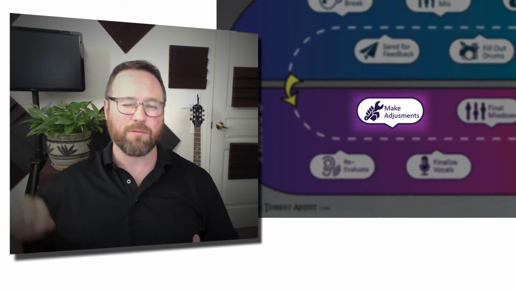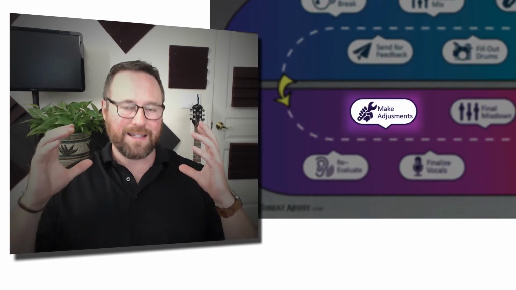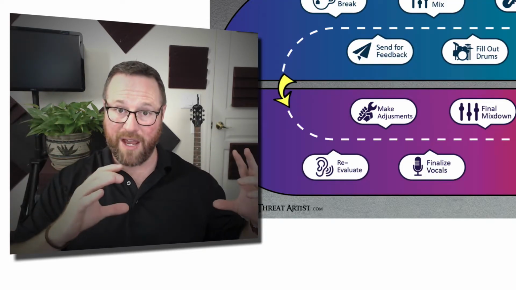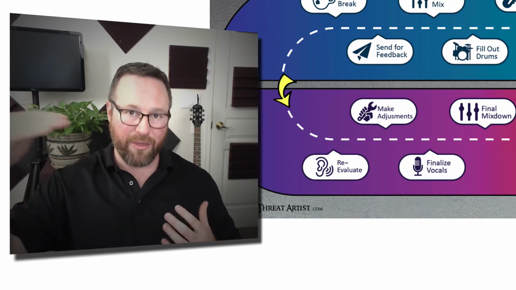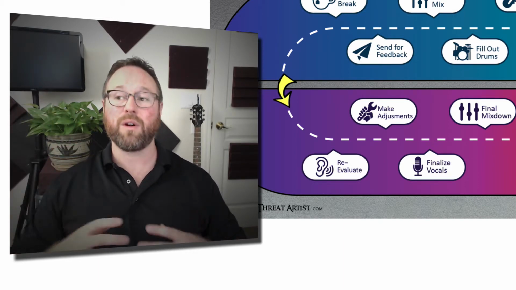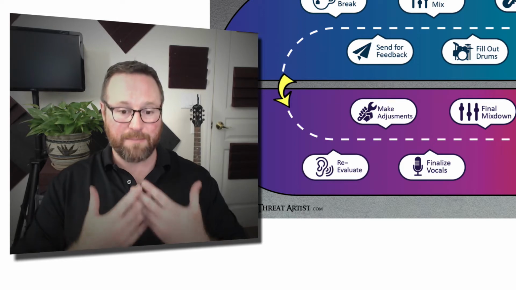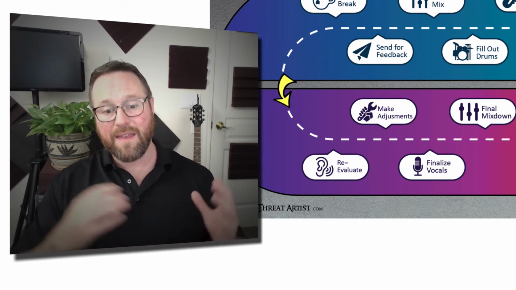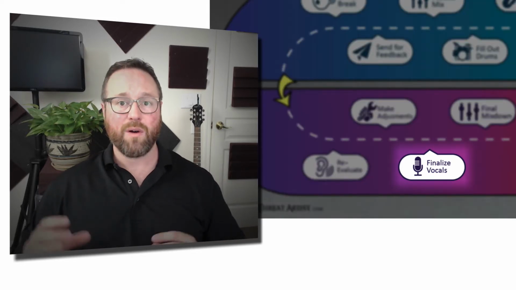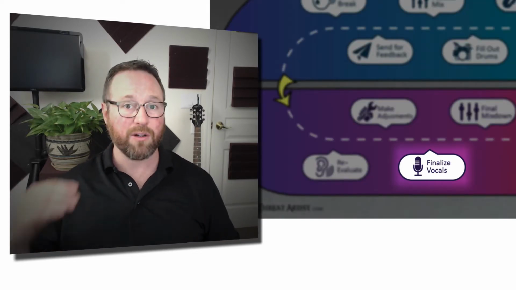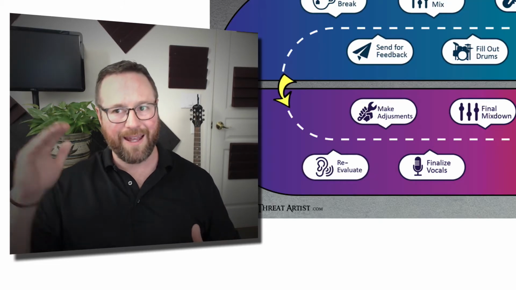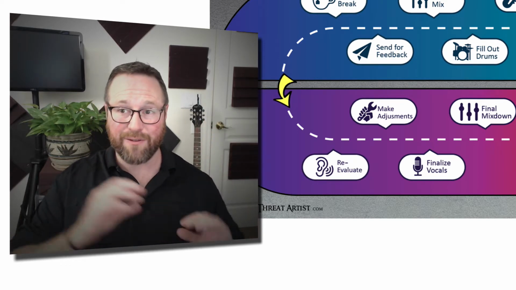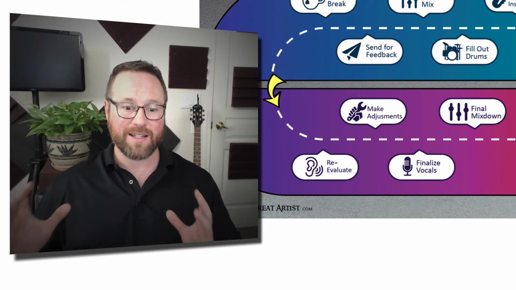making adjustments. It's really important to start making adjustments to set your song into another level, okay? So your song is already great from phase 2, but in phase 3, you're taking it to another level. Do it. This is where you really want to do this, okay? Spend some time, spend a couple days if you have it, making those adjustments. This is also where you're going to finalize the vocals. So if you have to have your vocalist come back in to re-sing a part, you'll know by this point if you're missing something, or if you need more stacks, if you need more harmonies, if you need some more embellishments from your vocalist. This is when you do that.